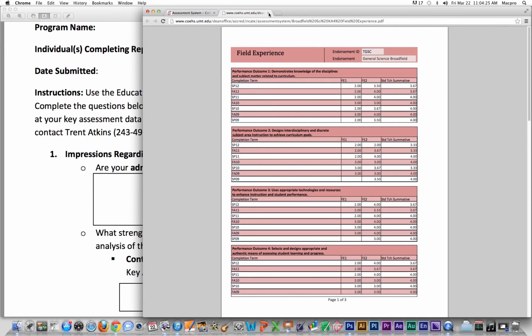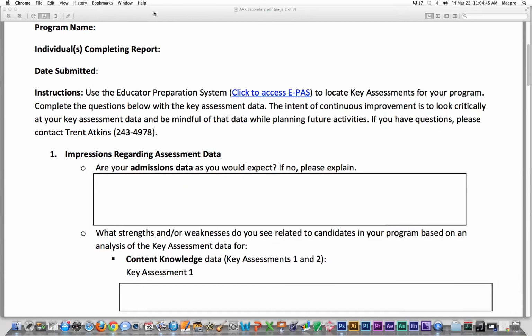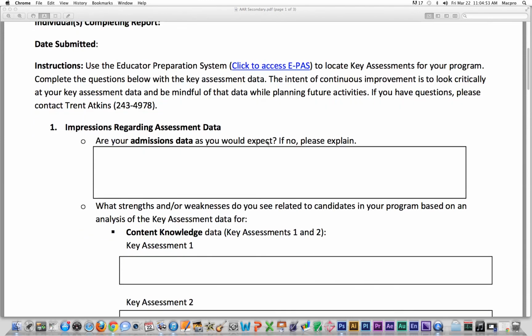So remember, you can go back to the second column and you'll see the descriptors. If you click on these, it describes what is actually being assessed. Okay, so that's an overview of the data. You click on the hyperlink and it'll take you right there, and you can review the data. So make sure you track down your specific program that you're reviewing.